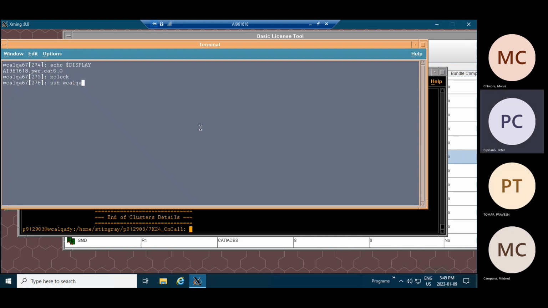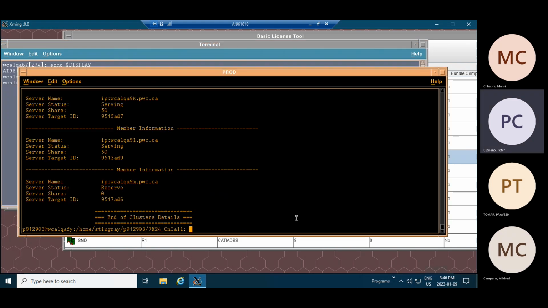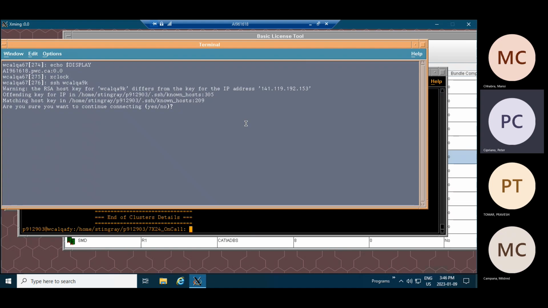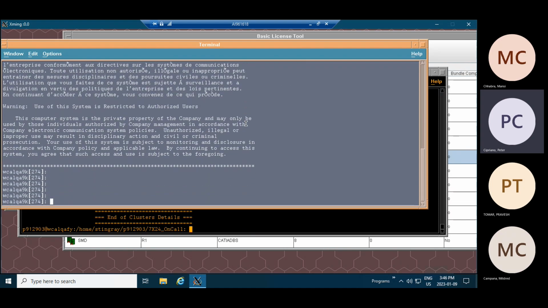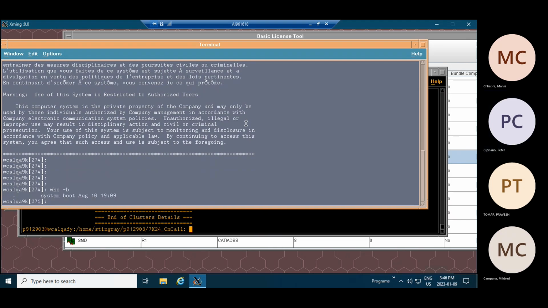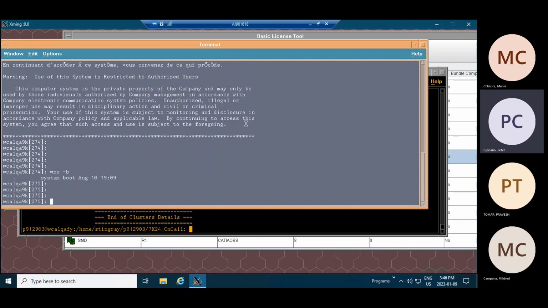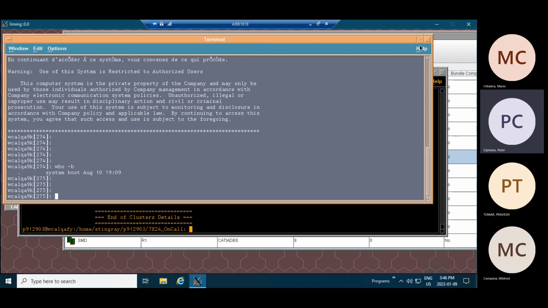9K, what is it? QA 9K is the cluster. Yeah, 9K is the main one that I usually go to, from 67, QA 9K. So I'll say yes. I think something's changed. Oh, there, it worked. Okay, it worked. So when was the last time this got rebooted? August 10th. So it's been a while, but you would have to be root here. And then here you can run your, and that's how you get your admin console.